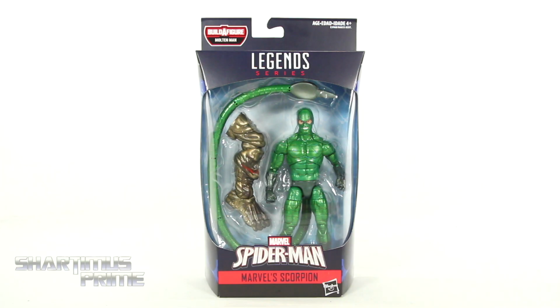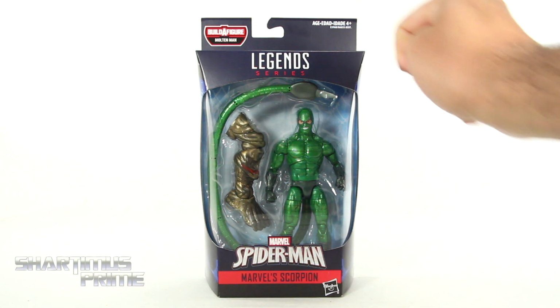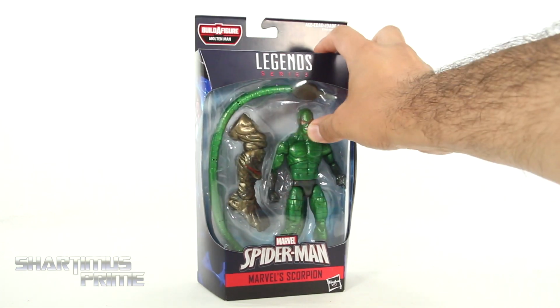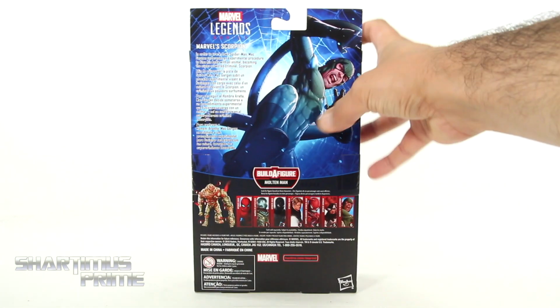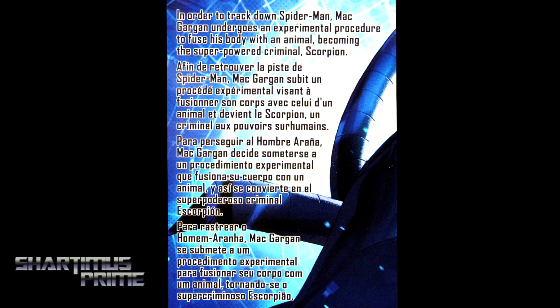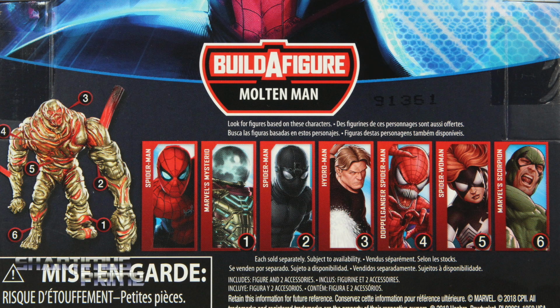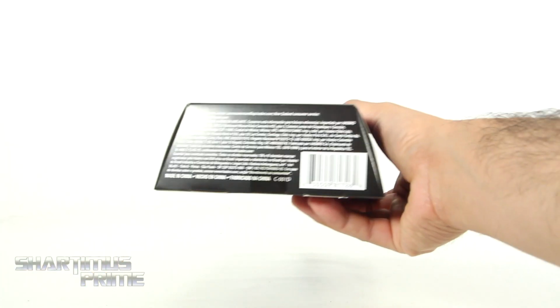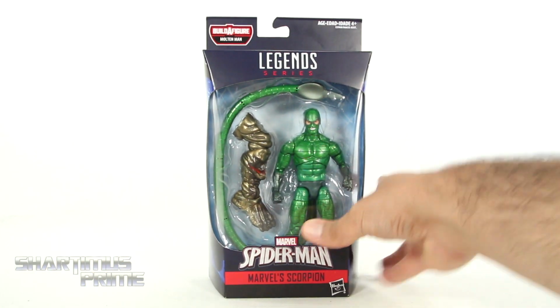All right, finally, a new Scorpion figure. I'm very excited for this one. On the side of the packaging, you can see Scorpion right there with the open face, and we've got the covered face right there. On the back, you can see Scorpion again. There's a read-up over here. If you want to read it, go ahead and pause it right now. There's the other figures from the wave. We get Scorpion again on this side. Then we get a spot-varnished spider logo on the top. Not much more at the bottom, so let's get to it and crack this thing open.